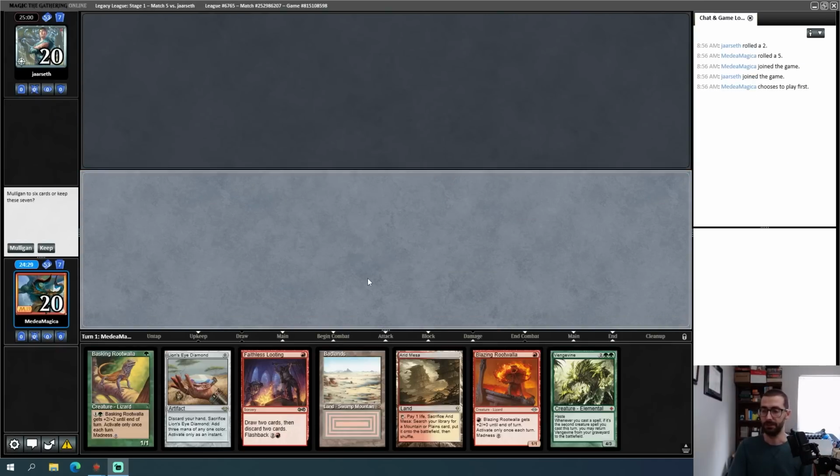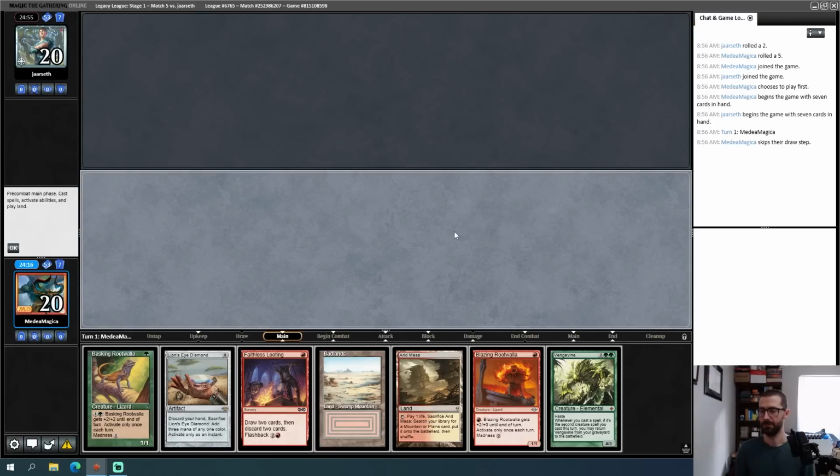Alright, final round here. We're 2-2. I go land, LED. Okay, the hand's going to be a keep. I'll let my opponent make their mulligan decision. So, I wonder if I'm supposed to get basic mountain here so that I never get wastelanded off of red mana.